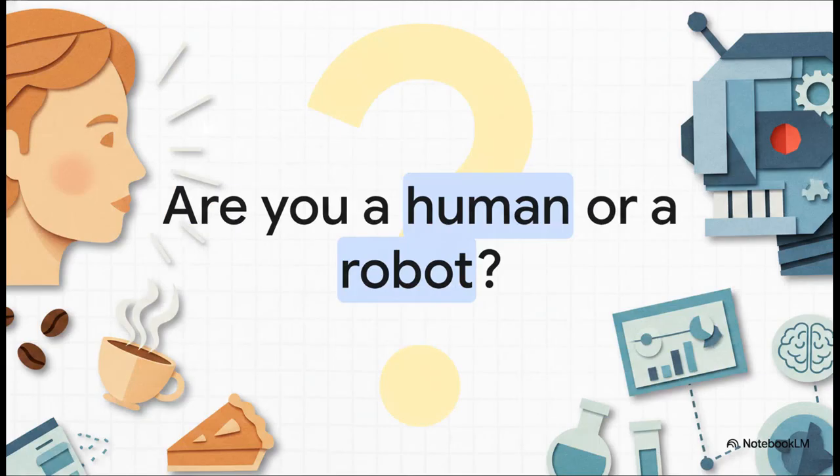Which leaves us with this provocative thought taken straight from the sensory science material. Are you a human or a robot? Look, we bring our culture, our age, our diet, and our deeply human experiences to every single cup of coffee we drink. But by applying these rigorous scientific sensory tools, by calibrating our environment, understanding our biology, and trusting the statistical data, we can elevate our subjective joy into an incredibly powerful, objective instrument.